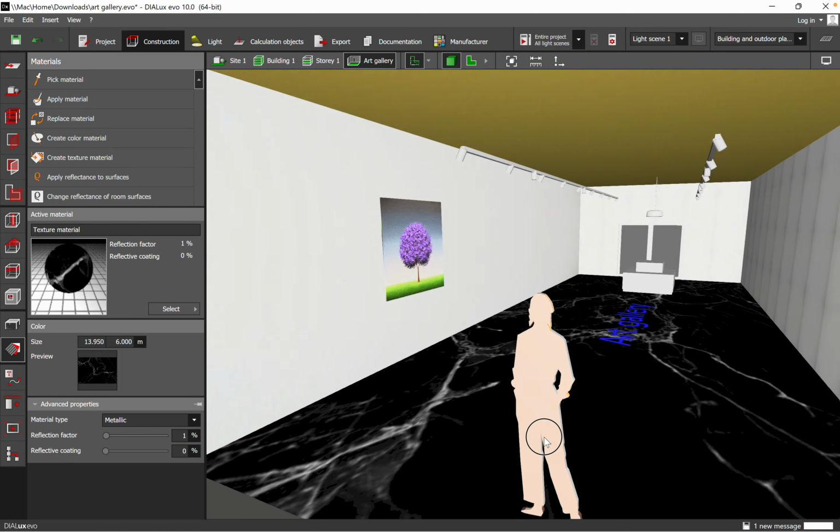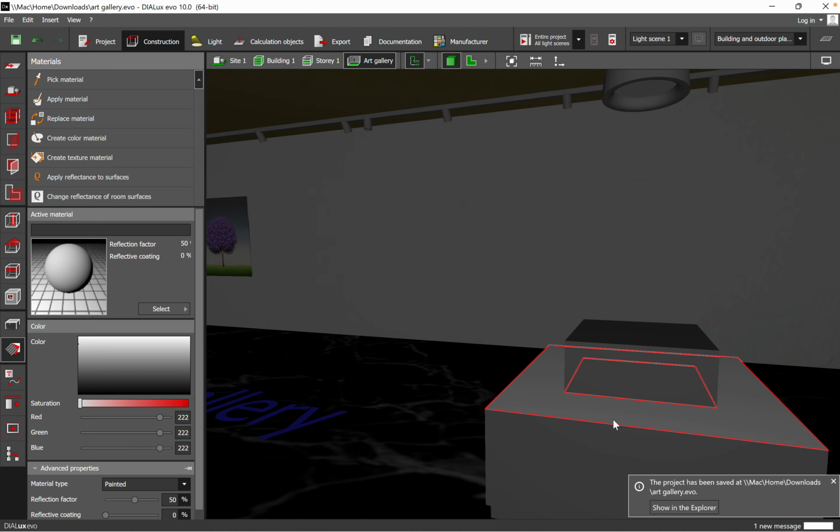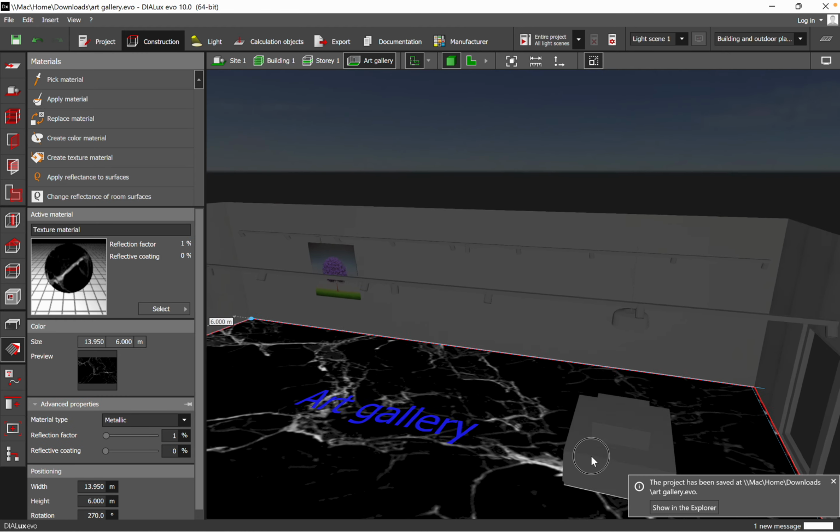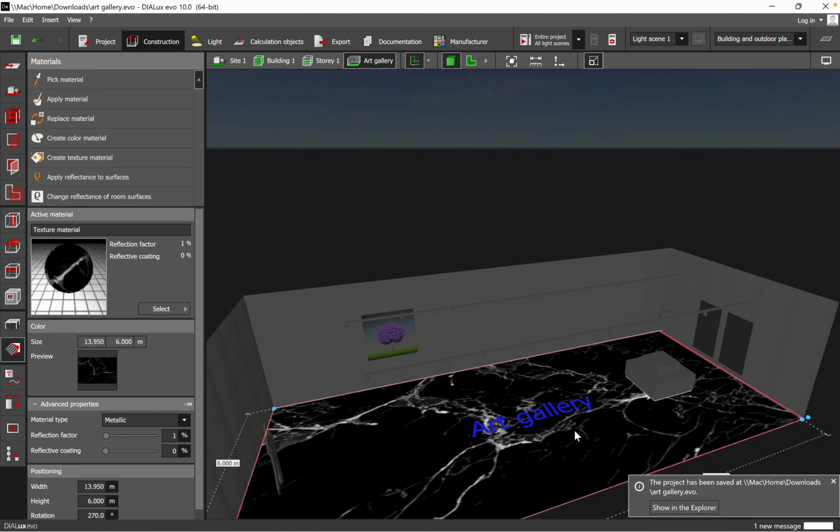And also next time I want to add an element here on this element, just to make like a statue. I think that'll be nice, and of course also the lighting concept will be presented in the next video.